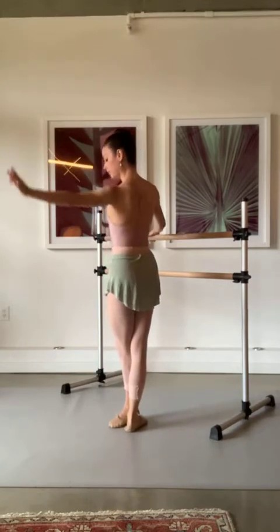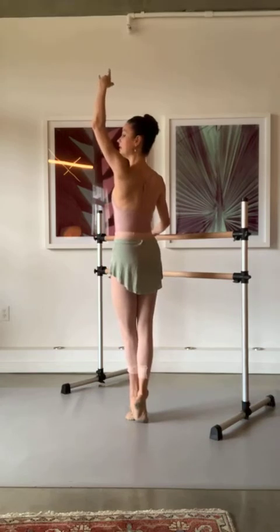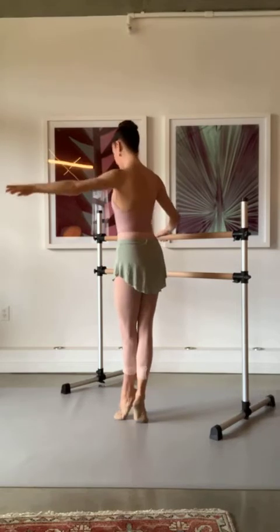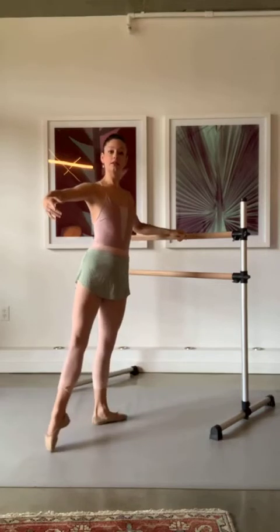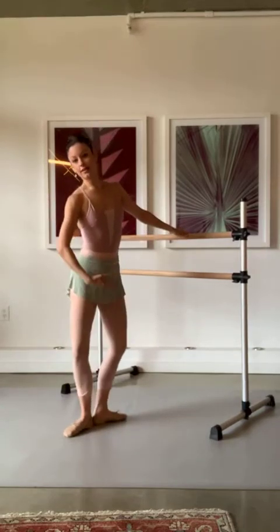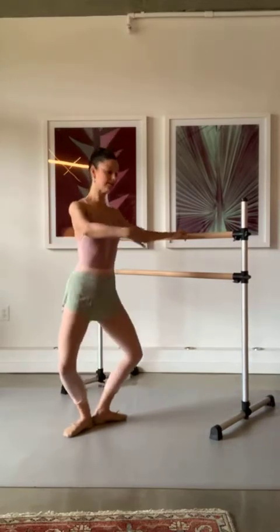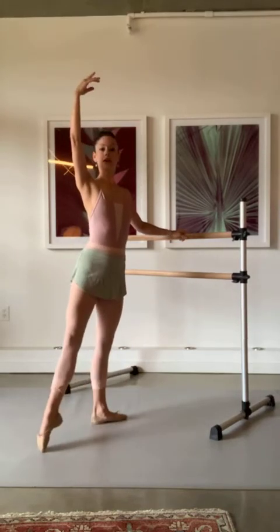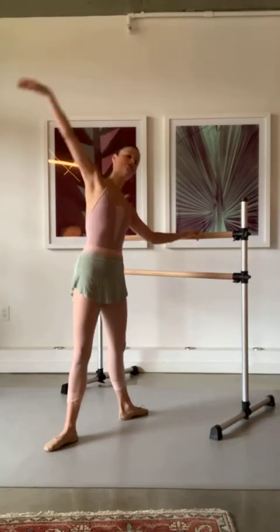And we're gonna do rise up, fifth position, and open the arm, and you're gonna turn your feet, it's called a soutenu, plié, tendu, the second side. Two demi-pliés. Again, demi-plié. Port-de-bras forward and élevé.